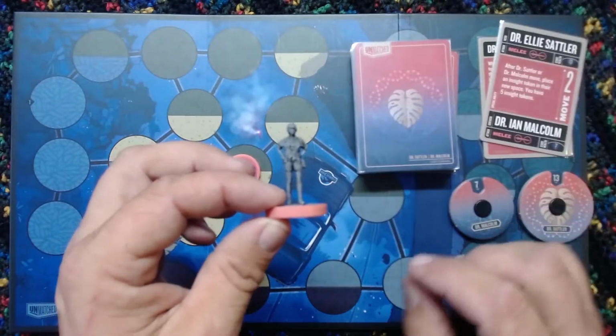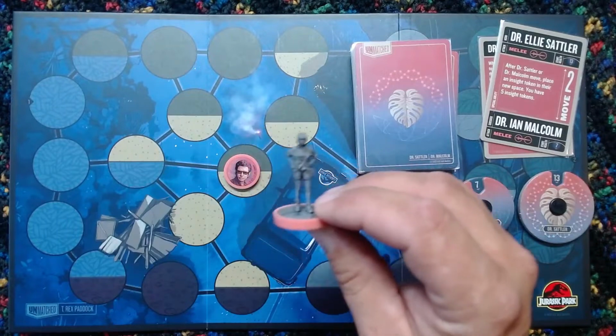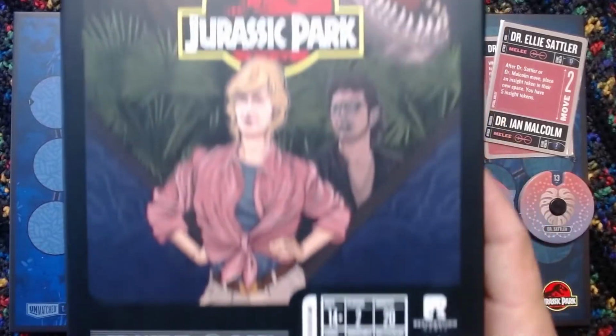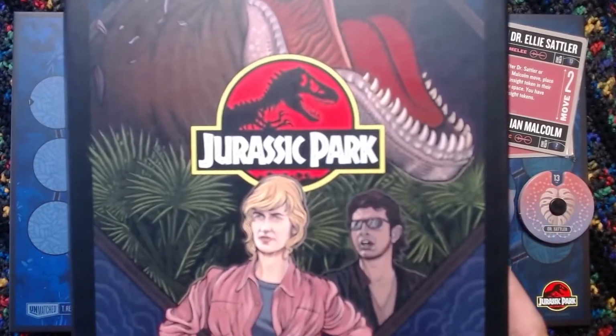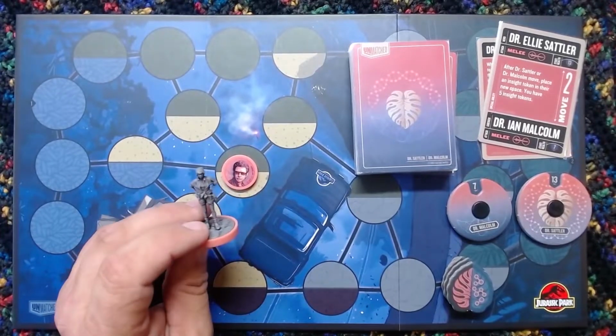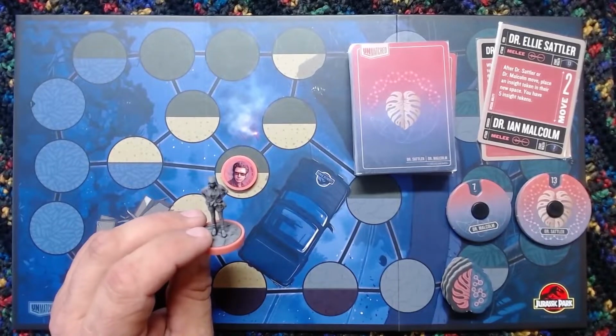We are taking a look at the Dr. Ellie Sattler character from the Unmatched games. Now, Dr. Sattler is one of the two characters from the Dr. Sattler vs. T-Rex Jurassic Park set. And if you are familiar with the original Jurassic Park film, you'll know that she was a paleobotanist.